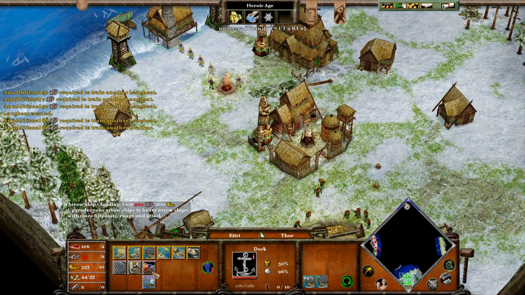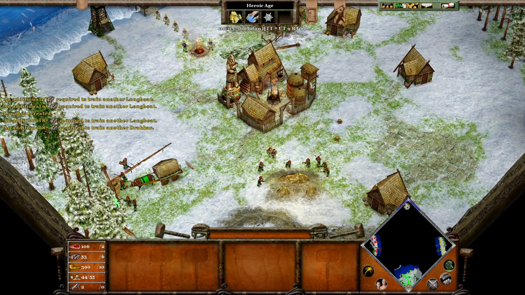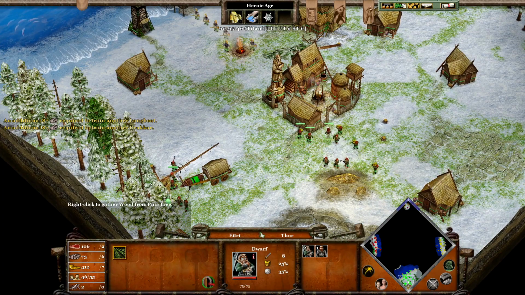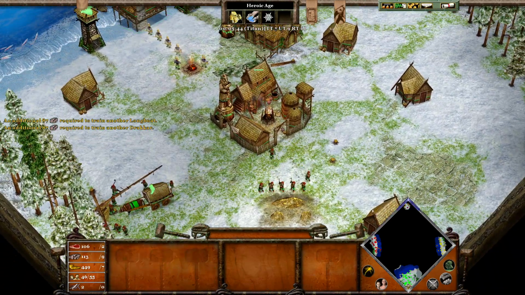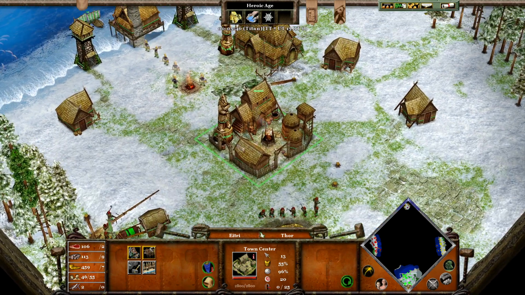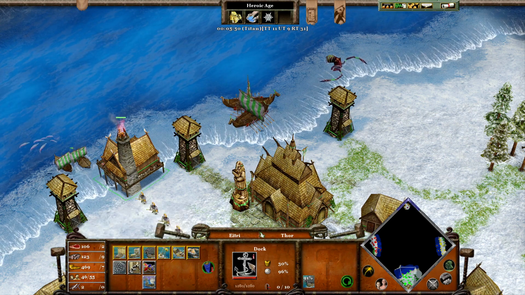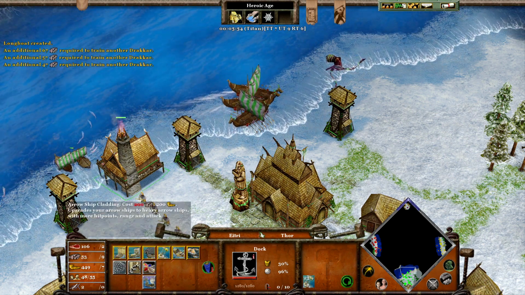You can't really do that with any of the other ships right now. So we've got a bunch on gold. We need to change some to wood because it costs more wood to build a ship than gold. So we want more on wood. Alright, so that's 3 longboats. Get a few more Drakkar.